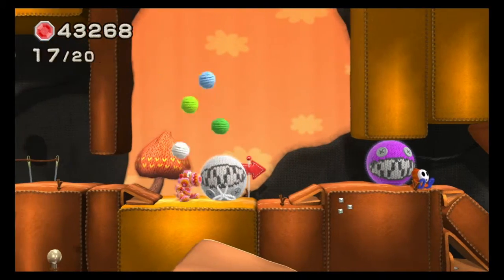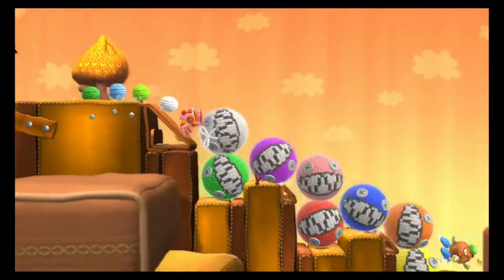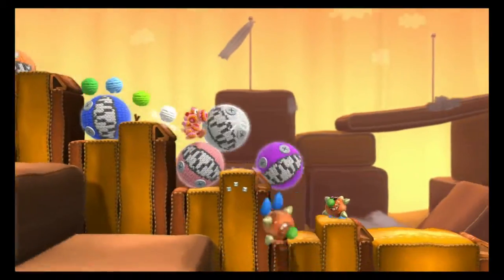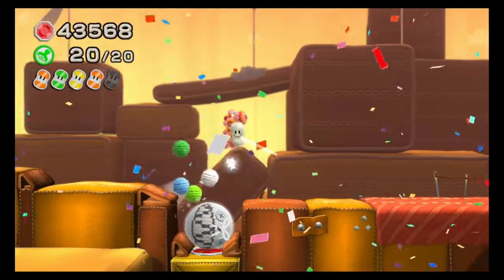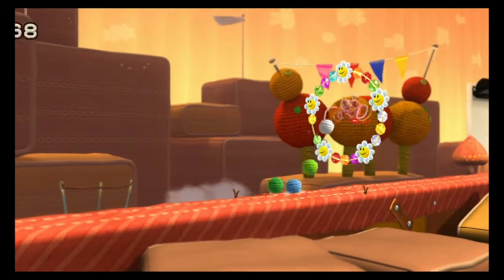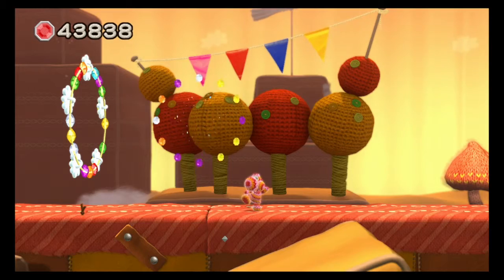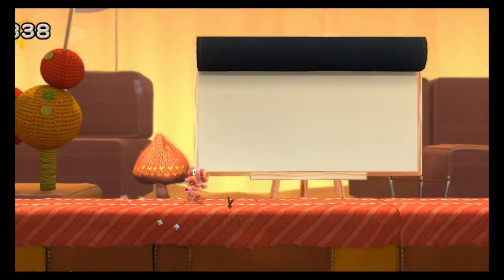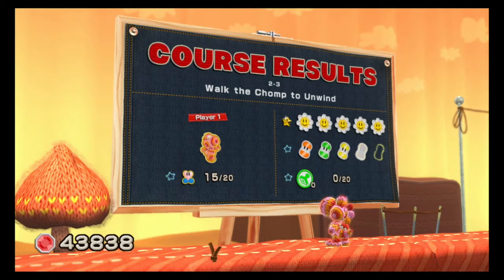Another chomp. Whee! An arrow! Isn't that everything? I'm missing 5 health! I'm sad now. There are all flowers, my Wonder Wools, and all 20 stamps.